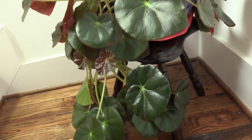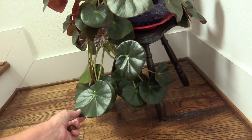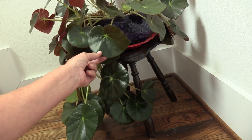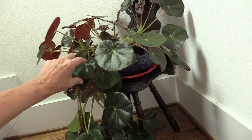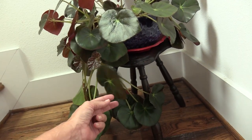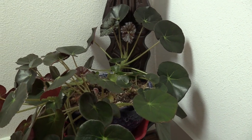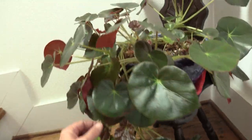I'll show you what the other one looks like now. Please remember we've been through some crazy times here in Houston — we had a record freeze and this summer has been the hottest June on record, so it's been either too hot or too cold. Today is actually the nicest day of the summer so far. I'll show you what that leaf cutting looks like now.